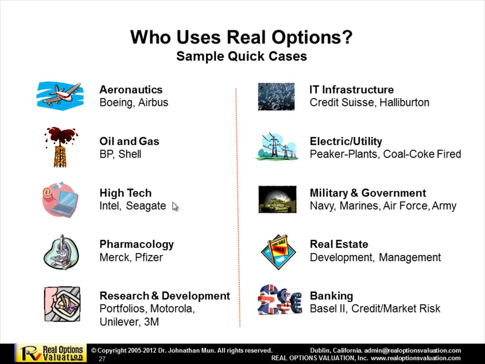So Seagate has at that point identified that this will take 4 years and $40 million and 4 phases to go through. So there's a phase 1, phase 2, phase 3, phase 4. Phase 1 might be developing a hard drive that can spin fast enough. Phase 2, that you can read and write quickly enough. Phase 3, that it will retain memory for a long enough period, and so on, before you can actually go to market in phase 4. So it's a stage-gate development process. This is called a sequential compound option. So the option is compounded, it's stuck together in sequence.